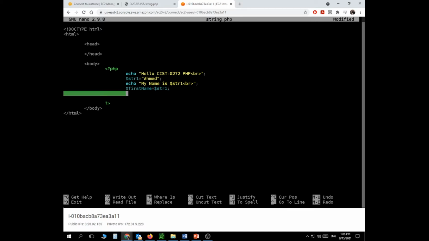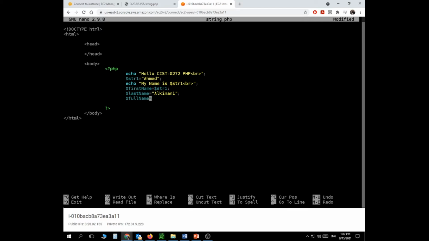And I'm going to go ahead and create another, let's go last name. And this time I'm going to actually assign it to a name. And that will be it. And then I'm going to come here and create another variable. I'm just going to call it full name. Now the full name here, what I want to do, I want to put my first name and my last name together and show it on the screen.